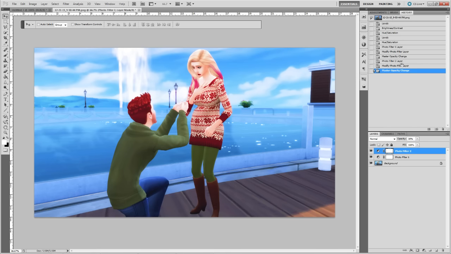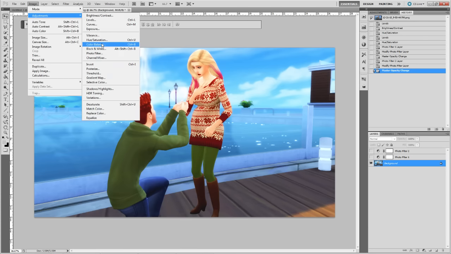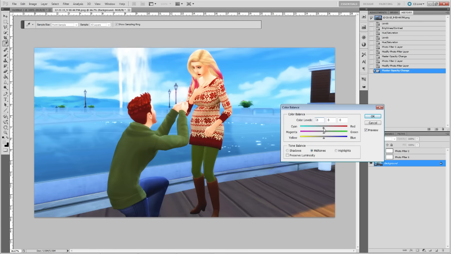Okay, so now if we go from, where did this start? Here to here, you can see it has taken on an entirely different color, which I think is pretty cool. But say your Photoshop doesn't have that, you can just go into color balance and edit it this way.